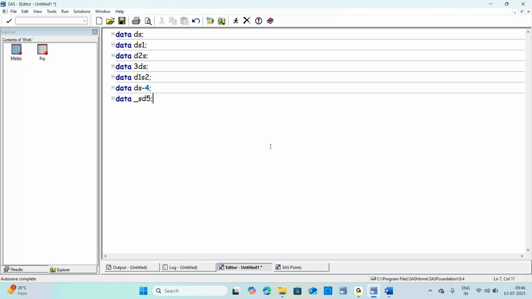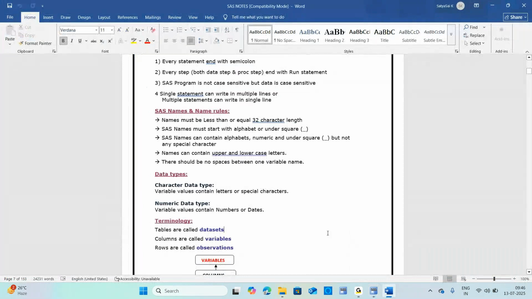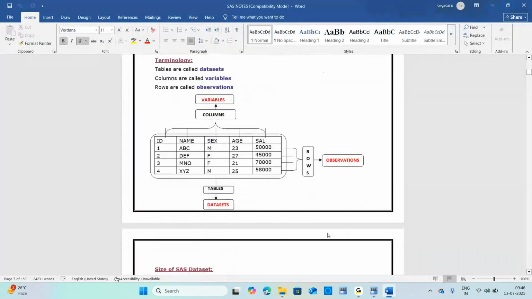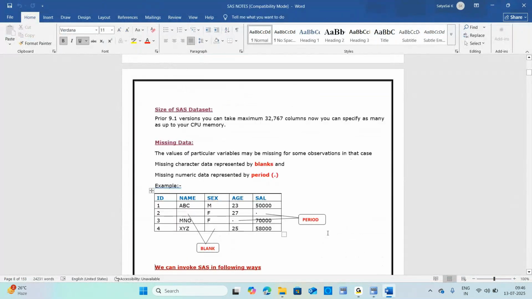So this is how we do it. I'll stop here for today. Tomorrow we'll continue to learn more. What are the data types and all the terminology, we will cover in tomorrow's session. I hope all the points covered so far, which are very important, are clear to everyone, because these are basics. Correct.